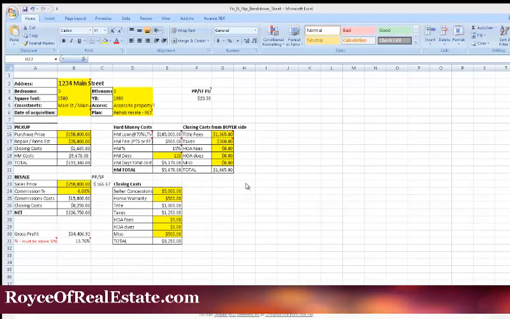Again, my intention is to keep it very simple for you. I want you to be able to run the numbers in 5 minutes once you're comfortable with a few things, one of which is having comps sent to you or you knowing the comps. Because you've done due diligence there, your cost repair estimate, even if it's based on the price per square foot, and really just getting out there, making offers, and not getting stuck in the thick of just overanalyzing to the point where you lose opportunities, okay?